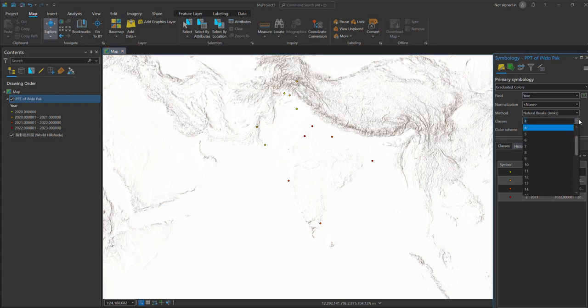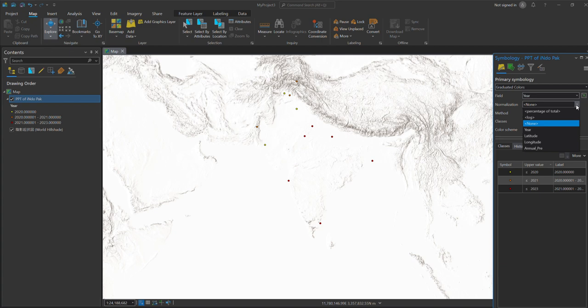If you further increase your classes to 8, it will give more data for your area. If I go to 3, it will decrease your data. You can also check, for example, what the annual precipitation of my area is. The red line shows the really high precipitated area, and the yellow one shows the low precipitated area. You can check this by clicking here.